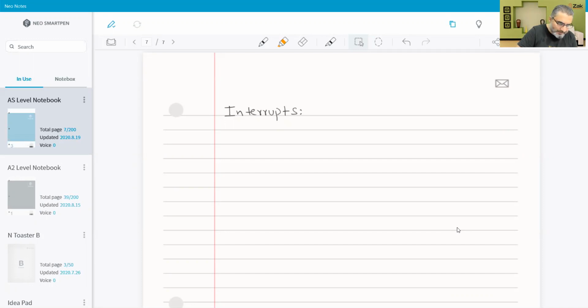So interrupts can be caused by, for example, a timing signal.